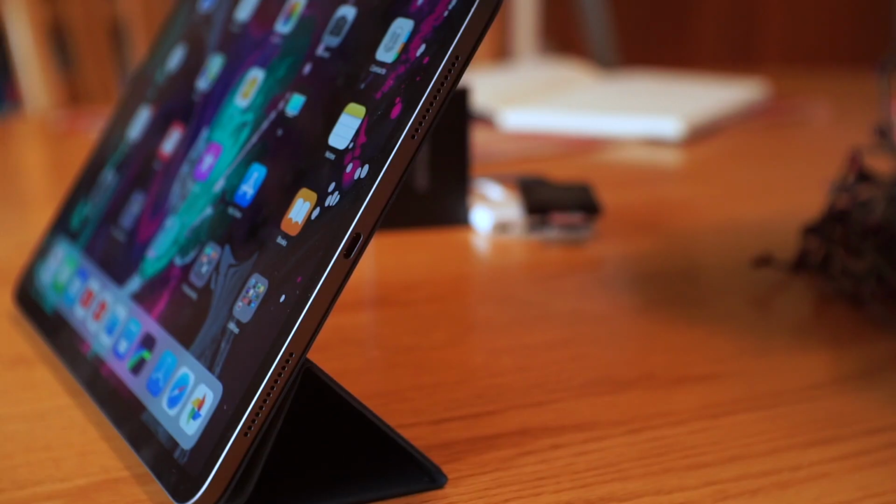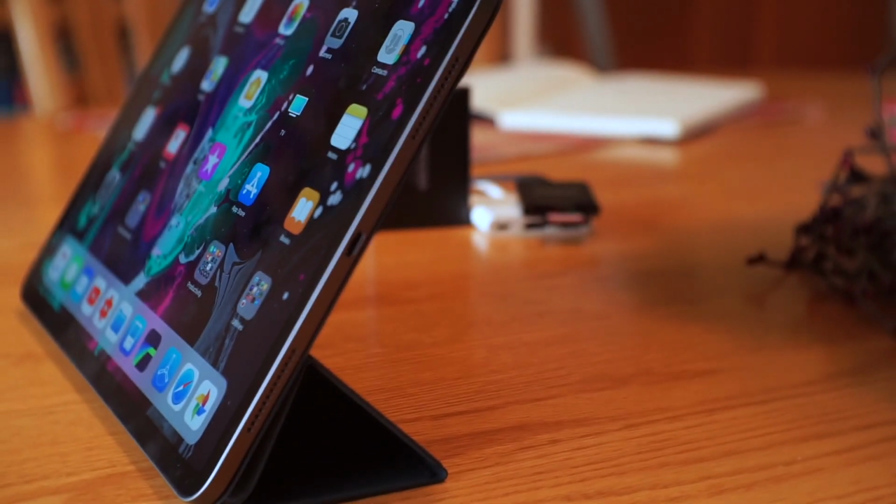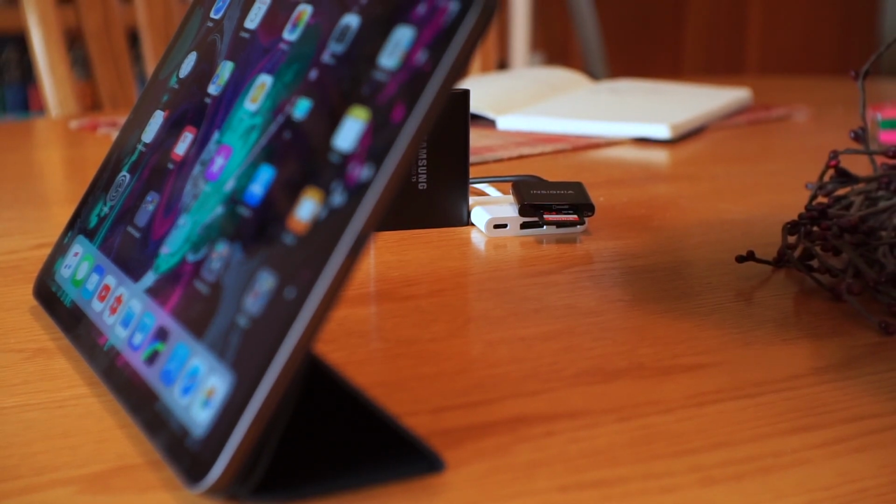And the other thing is that you can use pretty much any USB-C type plug without having to go with an Apple-specific one like you used to have to with the Lightning plug. Added benefit, though, is I can charge my iPad with my laptop charger, because my laptop also has USB-C, so that one port, man, that one cable, that last port, I am super, super stoked for when everything's running through that. Maybe. Who knows? It might happen, it might not. I'm really kind of hedging my bets on the fact that it will.